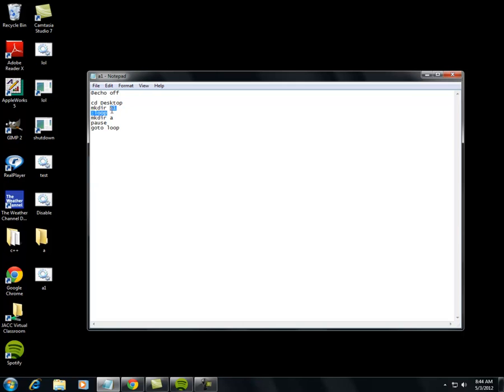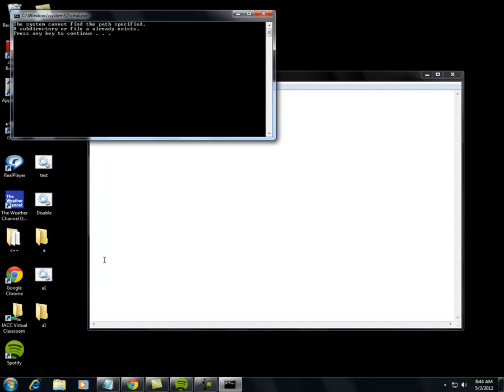And then you name your file, which is mkdir A1, and then you loop to open that back up, and then the pause is actually so you could see if you have an error, and then it'll go back to loop, and I'll save that, and I'll run it.